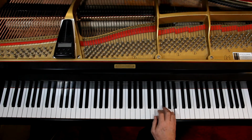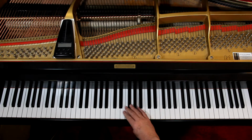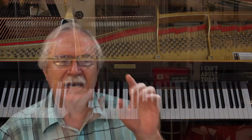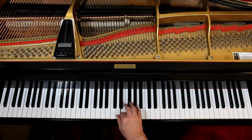Just keep them even. And then the last 4 8th notes, they're big notes suddenly. You see, as I said before, in a cadenza, the rhythm kind of goes away. I mean, you can speed this up and slow down, whatever I want to do. But those last 4 8th notes need to be in rhythm. That's why they're big notes. So 1 and 2 and. And then I'm back to the tempo I was doing. That's the idea with cadenzas.